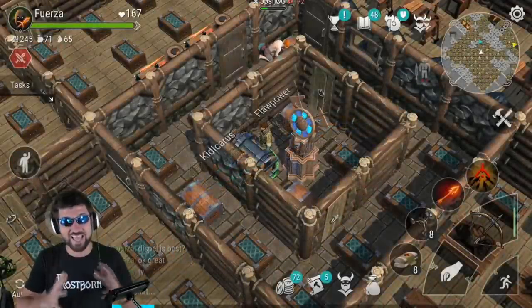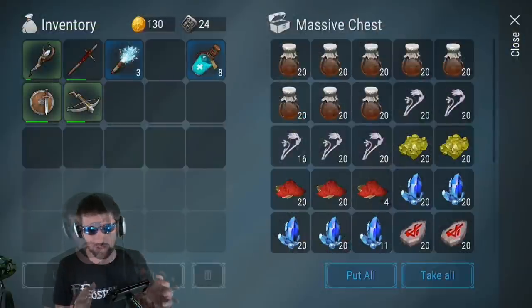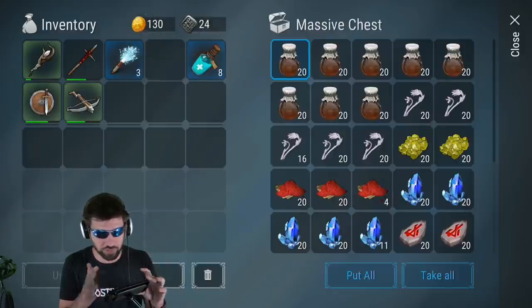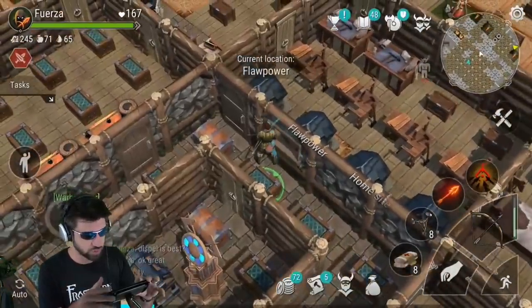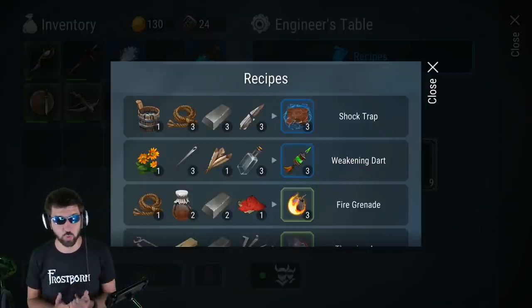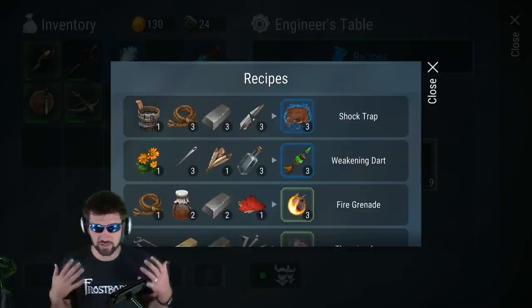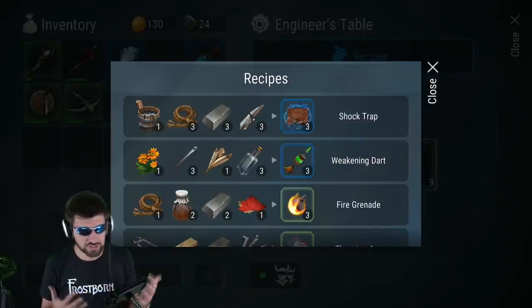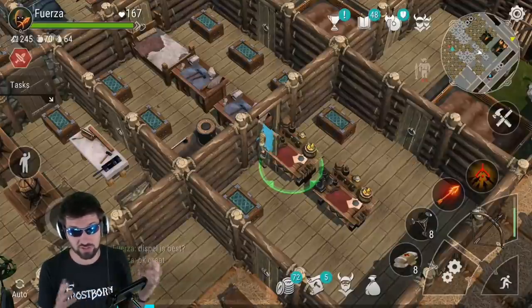Hey guys, today I'm going to teach you how to get a ton of oil. A lot of people are asking, how do I get oil? You need it for making firebombs because that's the best way to kill all the giants and Odins. The recipe for fire grenades requires 2 oil, which is the hardest part to get. If you have enough oil, you can always kill all of the giants in Odins.